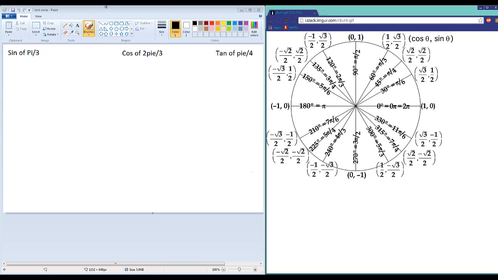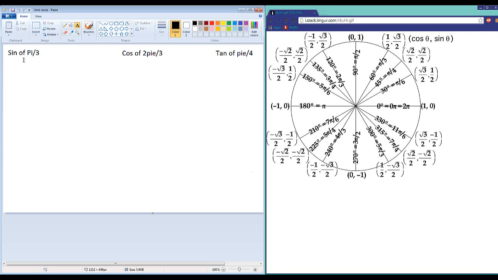So, let's jump right into it. The unit circle is this thing that I have on the right here. It's a circle which helps you convert degrees to radians to units of a circle. Points, to be exact. I wrote out a few example problems and I'm now going to show you how to solve them. We'll start with the sin of pi divided by 3.